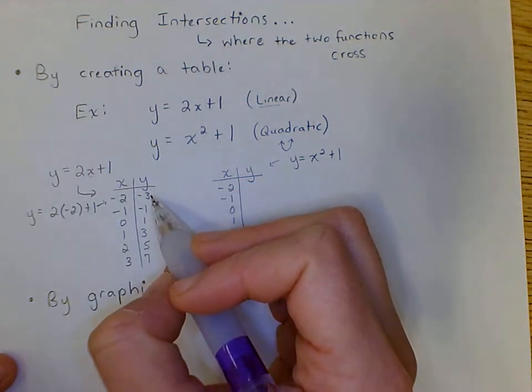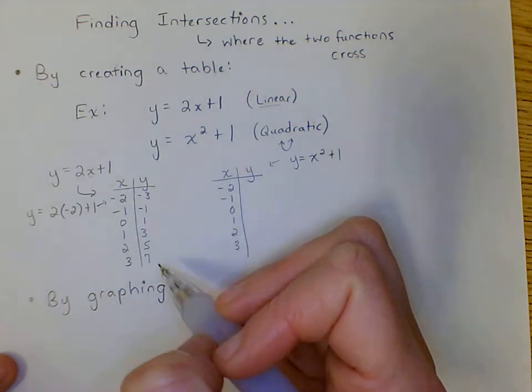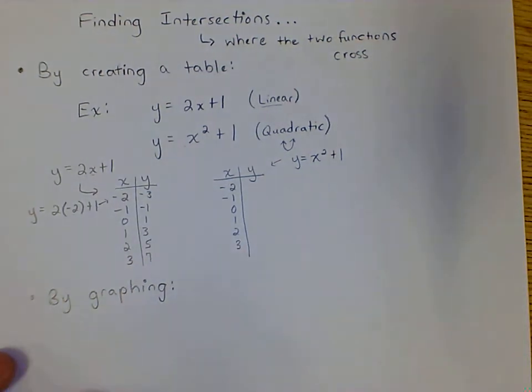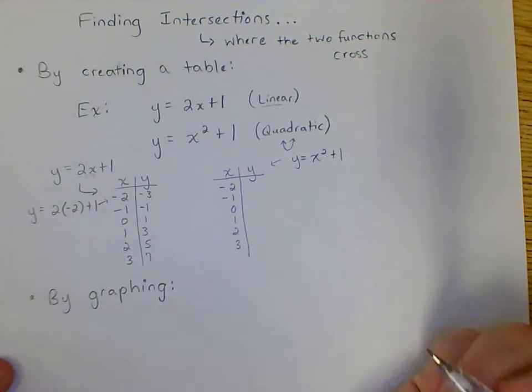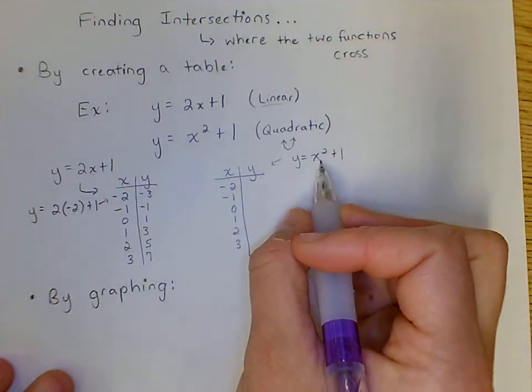If you realize that, you can find what it's going up by or down by, and you would have been able to figure out what the y values would be after a certain point. So don't forget about that. So now we do the same thing, but with this function.